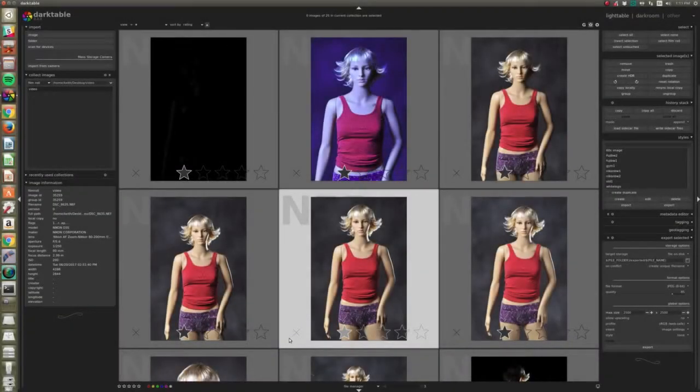So here we are. Well, I didn't say I was good at video. That video is definitely pretty grainy, but I didn't want to add too much extra ambient light. So here we are. I'm a Linux user. This is Ubuntu. I'm using Darktable, which is an open source product, quite like Lightroom in a way, but in some ways more powerful. In some ways it does a lot of things that you would have to go to Photoshop for, which I'll show you.